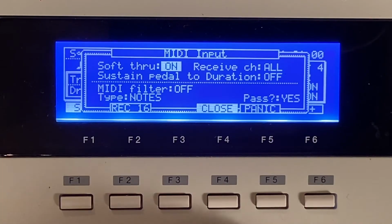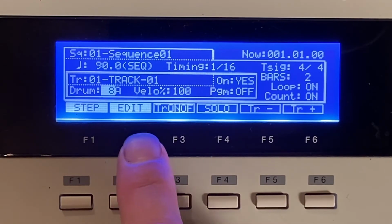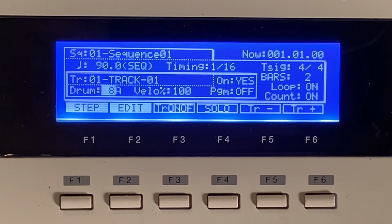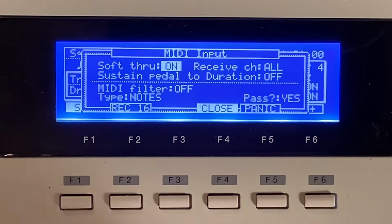Hit open window. You close that again. Make sure you have this part highlighted over here, 8A, in the drum section. Open this up and make sure that you look like this. Look at the screen and match all that. It should be like that.